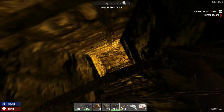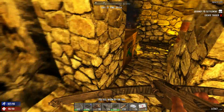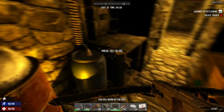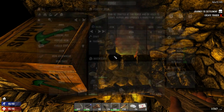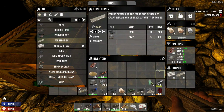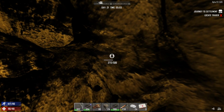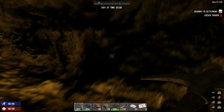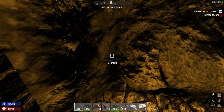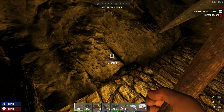So what she was doing is she was zeroing in on this stuff. She was zeroing in on this forge and the chemistry station. She was just kind of standing above them. That's how they track your activity. They head for the things that are burning fuel, that are crafting items. The screamers zero in on that stuff. So what that means, basically, is we will eventually have to have spikes overhead this location, which is perfectly all right with me. Eventually, it is just going to be an ocean of spikes out there.